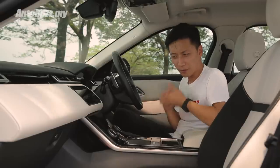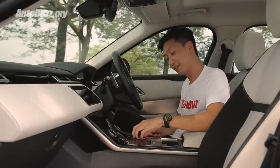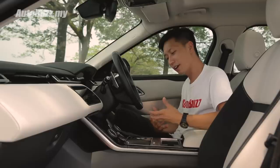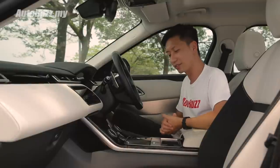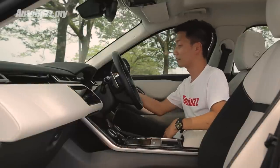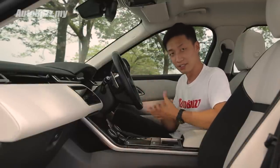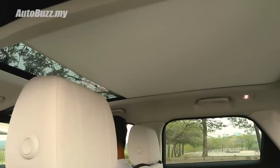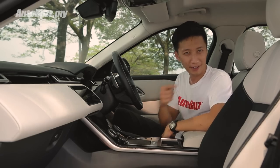If there's one thing I'll probably never get bored of in this car, it's the gear lever that pops up every time you start the car. Very unconventional, but actually a lot easier to get used to compared to having a gear lever by the steering column like in the Mercedeses. The biggest party trick, though, is this panoramic roof — but I think we have to talk about that from the back.